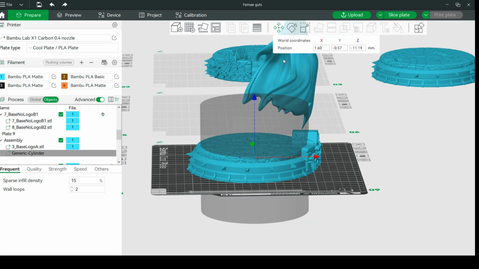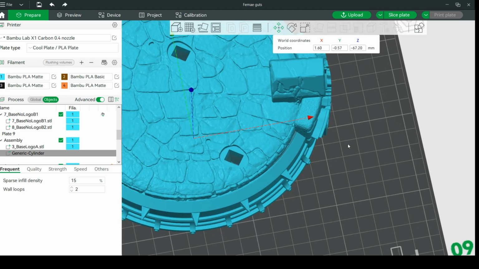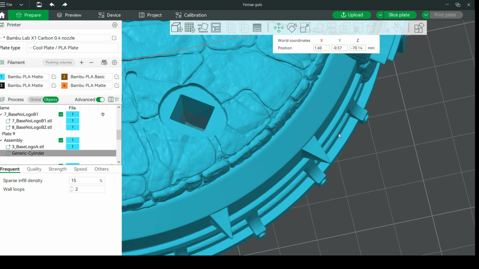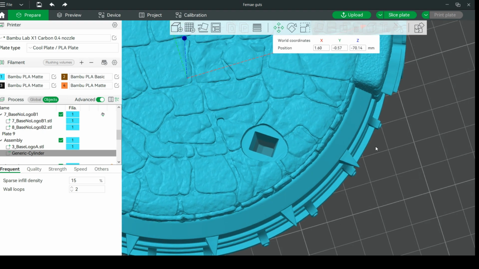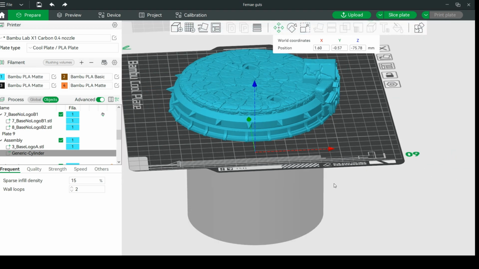And we're just going to bring this down. So we're going to hit the M, bring it down, and we're going to actually pay attention to the holes where the feet go. And I don't know if you can see it here. I'll move it a little closer. So that shadow area, and we're just going to keep going lower and lower and right about there. All right, so all this won't matter, so let's slice this.